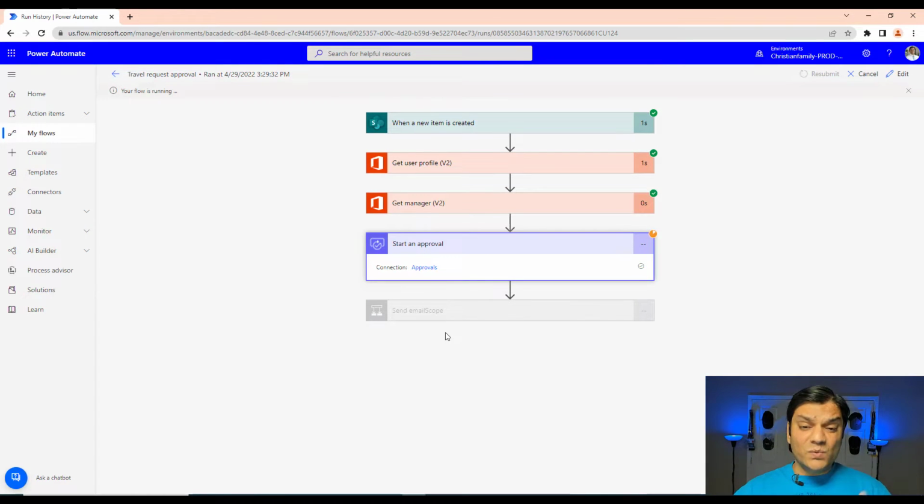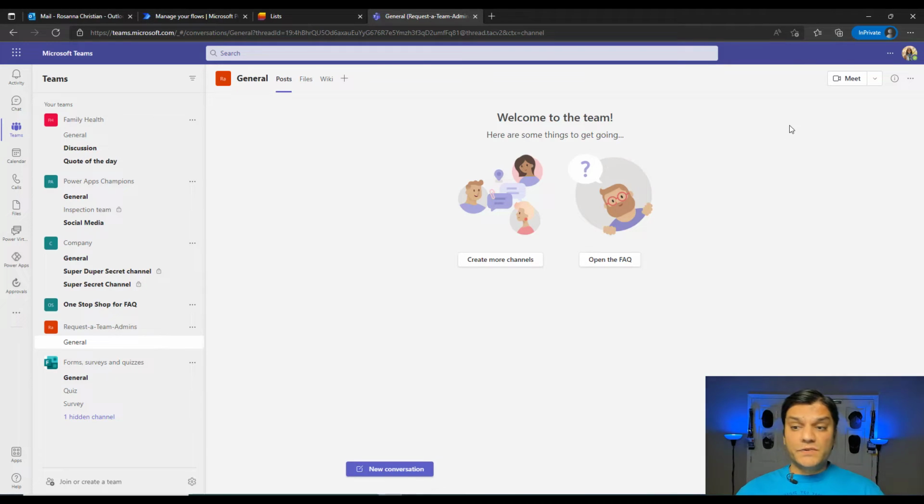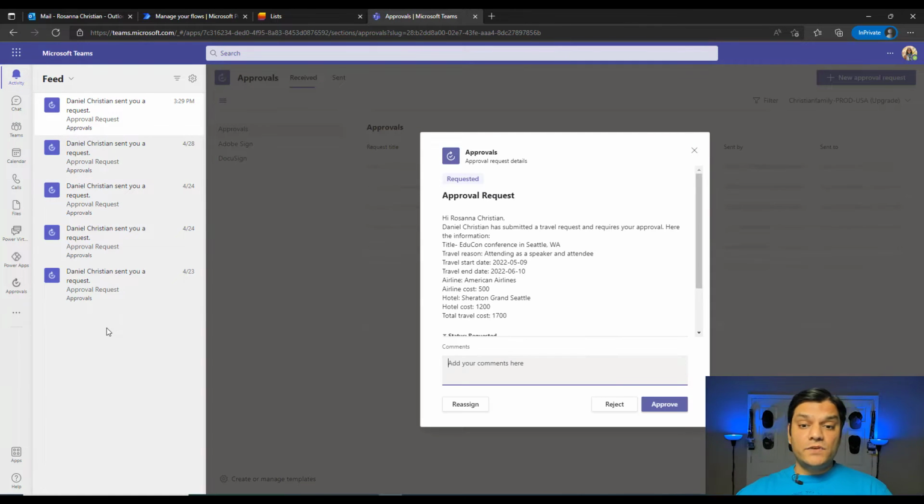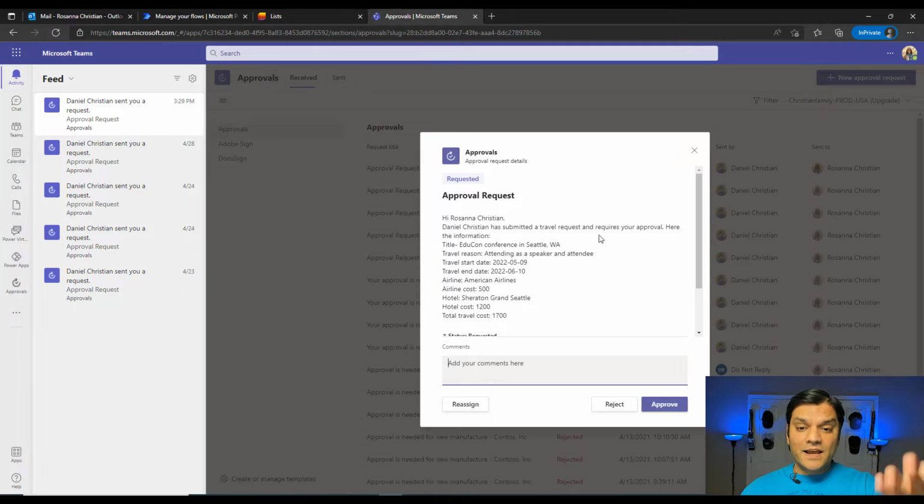Now, I will tell you this, one way to avoid even sending out these reminders is to set up the approval in Microsoft Teams. And I'll show you that. So here is me accessing as my manager. Rosanna is my manager, and I go into her account as if she's in Microsoft Teams. She will get a notification over here on activity. And when you click on activity, these are all the pending requests for her. As you can see, I just clicked on it, and right over here, this is the one that I just submitted. So this is one way of doing it also.